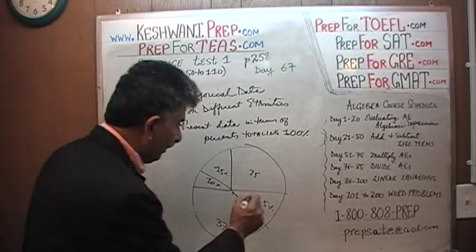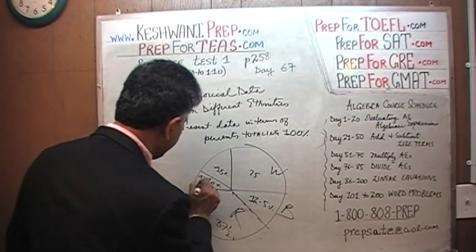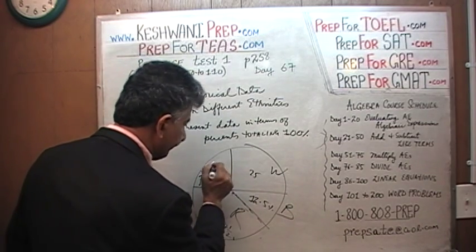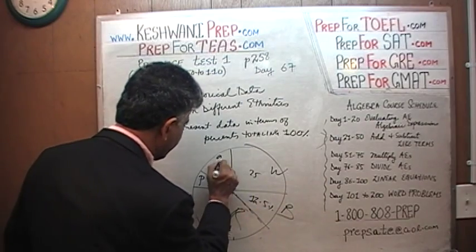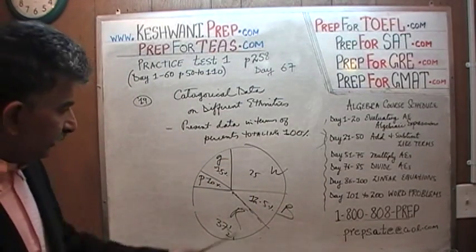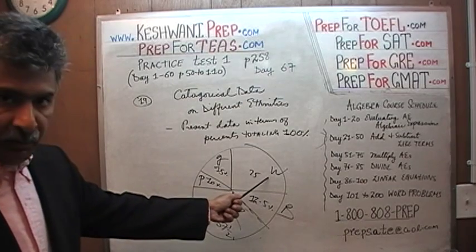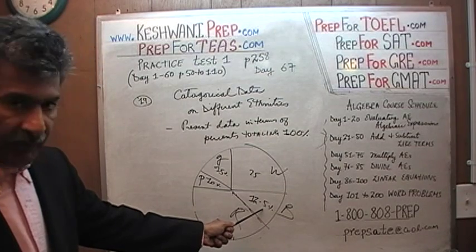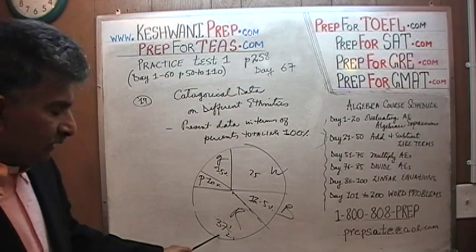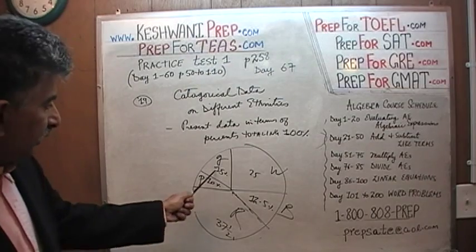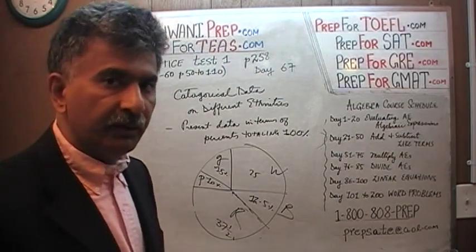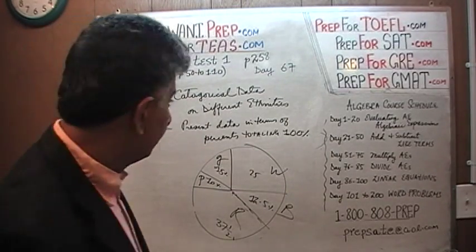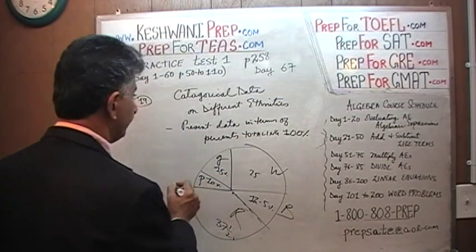Total number of nurses based on their ethnicity — maybe these are white people, these are brown people, these are red people, these are pink people, these are green people. So 25% of all nurses in the country are white, 12 and a half percent are black, 37 and a half percent are red, 10% are purple, and 15% of all nurses in the country are green, based on different ethnicities. Obviously the tool that we're going to use here is the pie chart.